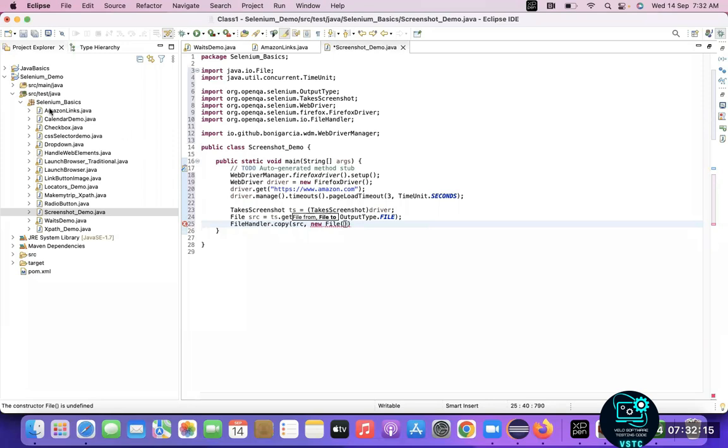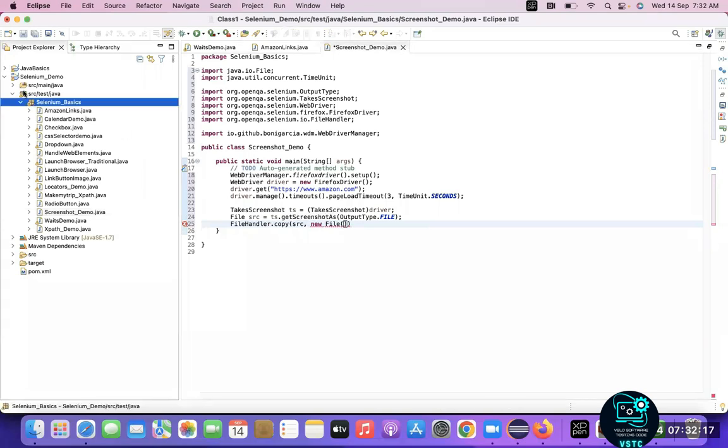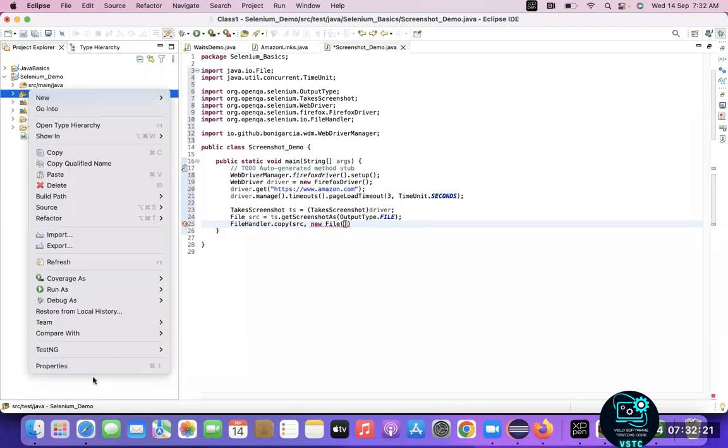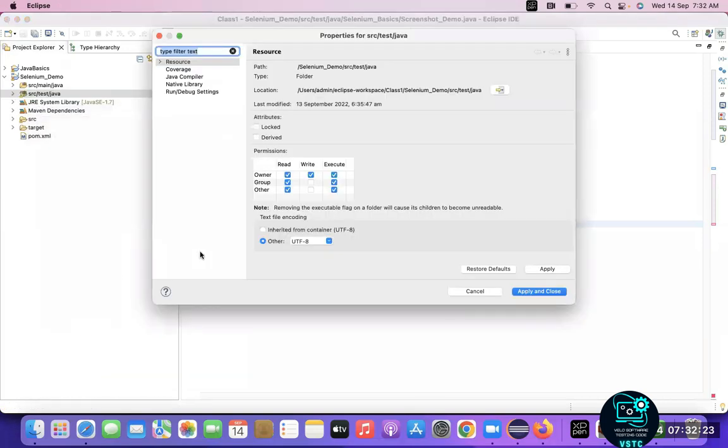Let me take a path like this. Slash selenium demo, I can give. Let me copy this one.